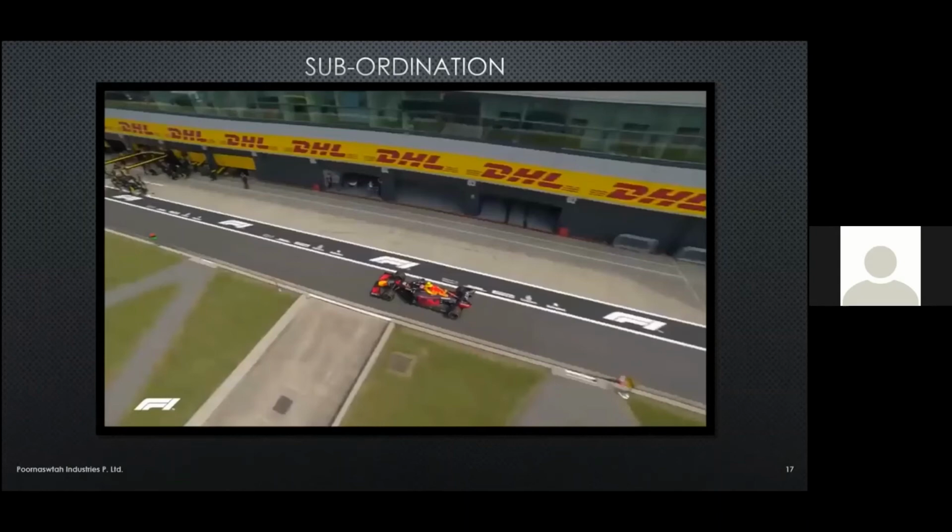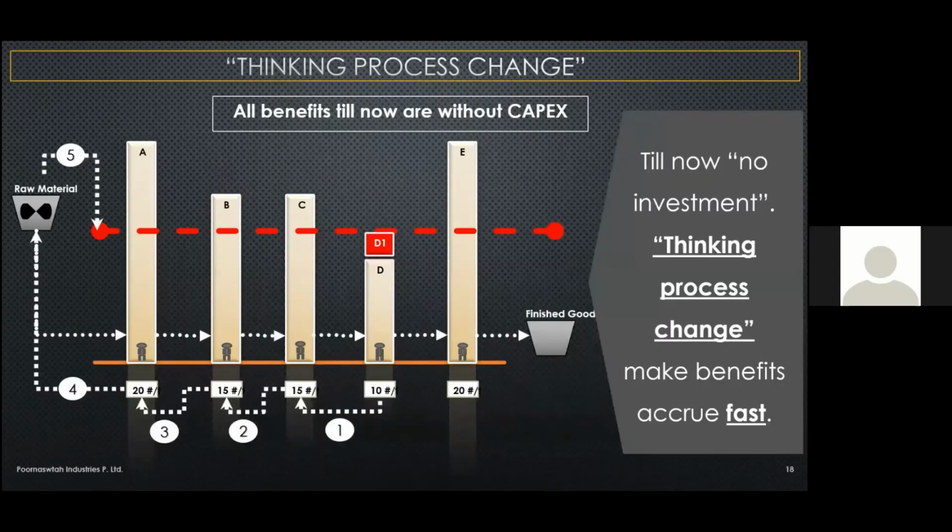If you notice one important thing, till now we have not talked about any capex investment, or for that matter expenses. This is only about a change in thinking process we are talking about. Till now no investment has happened. If you change your thinking process, you have an additional minimum guaranteed 30% increase in your profit, or increased cash flow within your existing system. Please have a look and remember us in case you wish to have a look at your business.